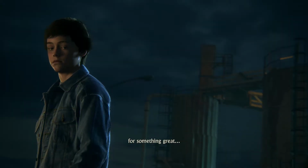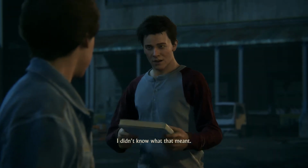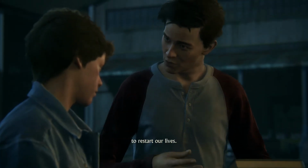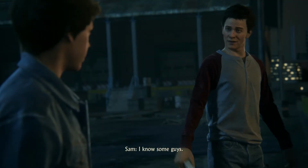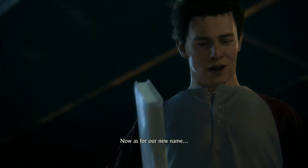So what are we gonna do now? I can't go back to the orphanage. We can't go back to your job. Then we don't. I'm serious. We get as far away from this place as we possibly can. Columbia? Yeah? And how long till the cops find us? Well, I think they'll be looking for Nathan and Samuel Morgan. Yeah, that's us.